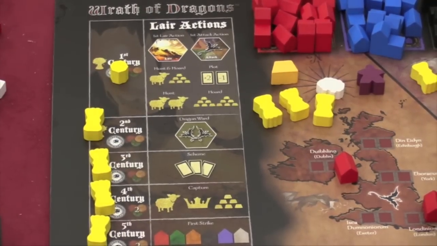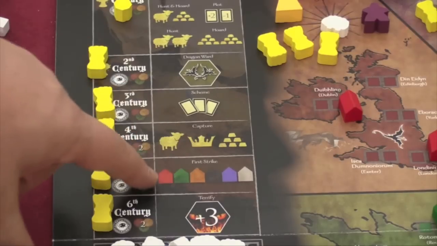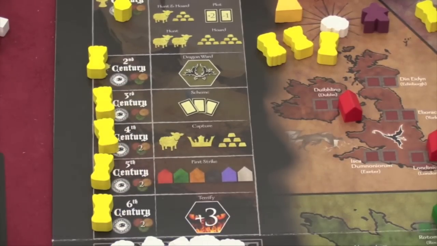Later on, you'll be able to go to the same spot another dragon goes. You'll be able to draw cards equal to the number of players. Everyone gets one starting with you. Here you get 3 different resources. Here you can destroy a building. And on the last turn, you can just simply take this Terrify token, which is 3 points.